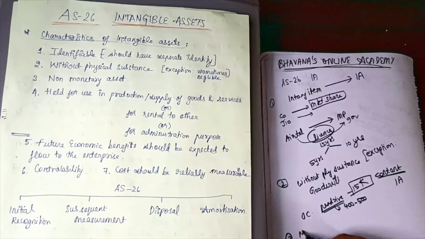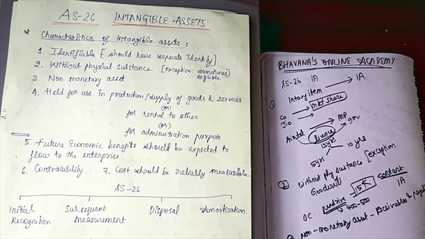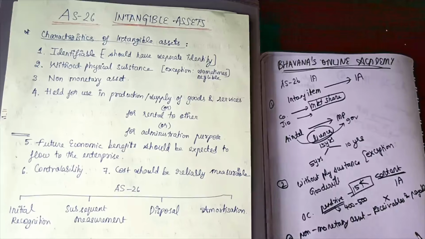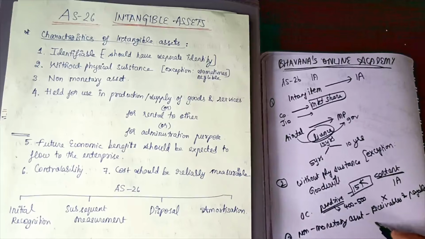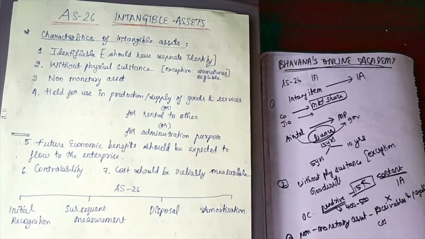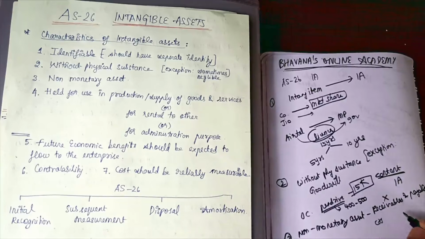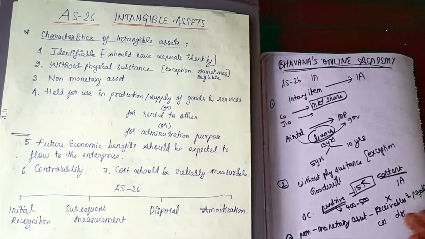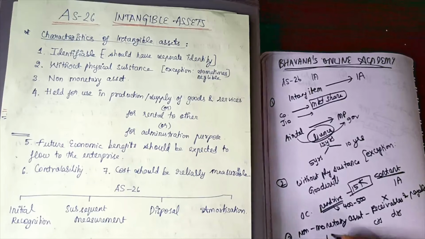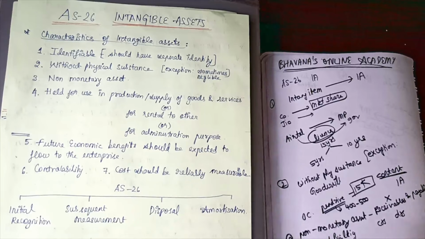The third one is non-monetary asset. Non-monetary assets, in simple terms, are assets which are not receivables or payables. For example, creditors, from whom you have to pay an amount, or debtors, from whom you have to receive an amount, are not non-monetary assets. They are payables or receivables. Likewise, a loan which you have to take or give is either receivable or payable, so that will also not be a non-monetary asset. Non-monetary assets are assets which are neither receivables nor payables. For example, you can have land or building. This is what a non-monetary asset is.